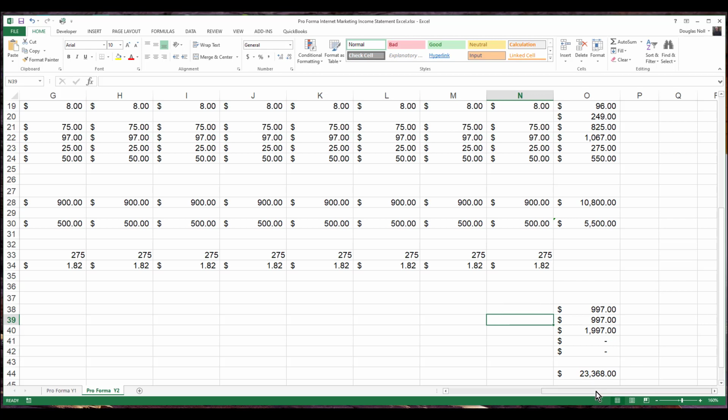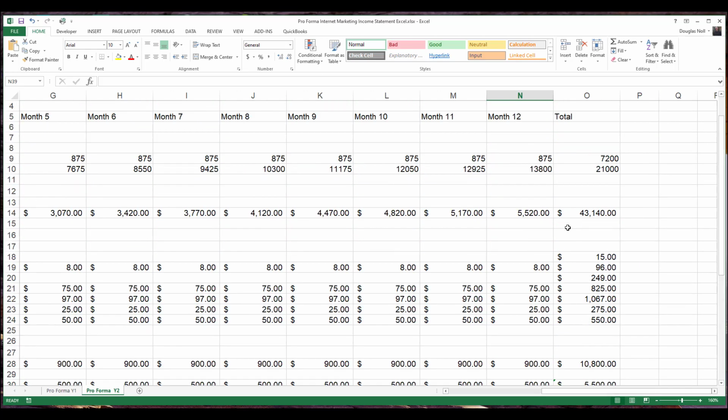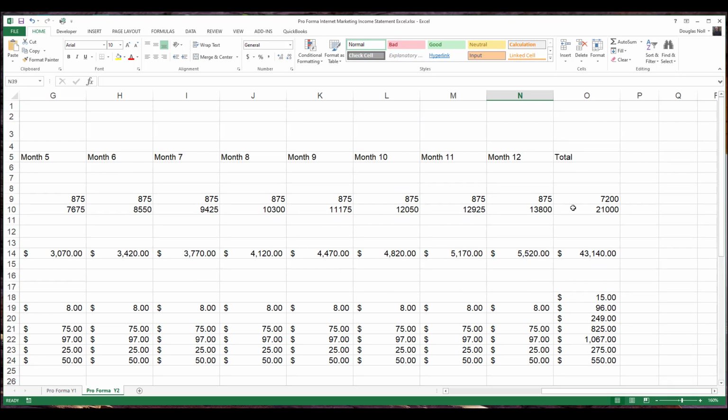Now, it's not enough to quit your job, but you could be making a lot more than that if things fall your way, and it would be difficult to be losing money on a 21,000 person list if you've built a targeted list. If you follow the general rubric of $1 per subscriber per month, that should be generating $21,000 a month. And that's a lot of money. And this projection is at 40 cents per subscriber per month, not $1 a month.